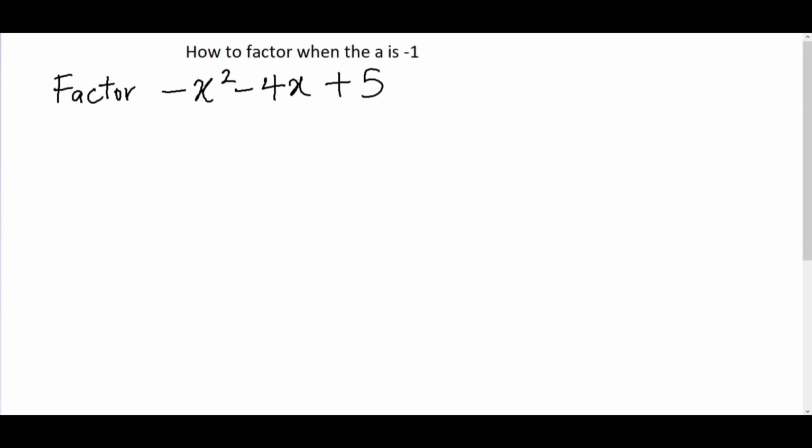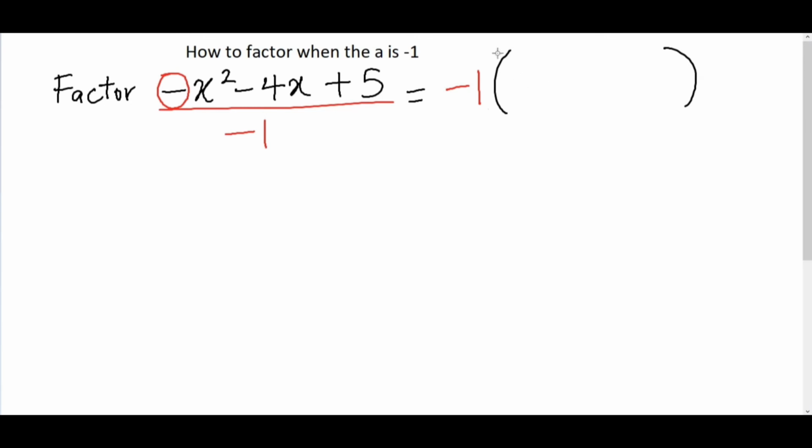So again, the very first thing that we do is we're going to try to take this negative out. And how do we take the negative out of there? We simply divide everything by -1. So what does that do now? We simply change our problem. Again, we put that -1 that we took out and then write whatever we get from dividing the problem by -1 in here.